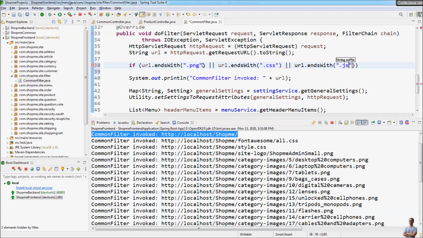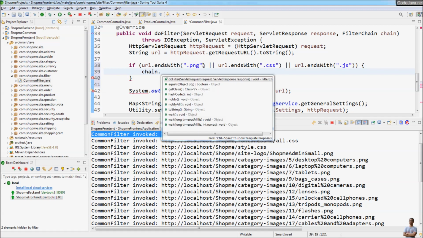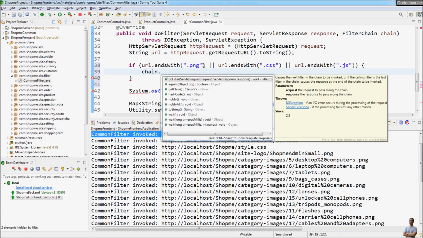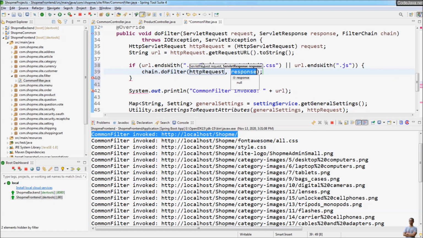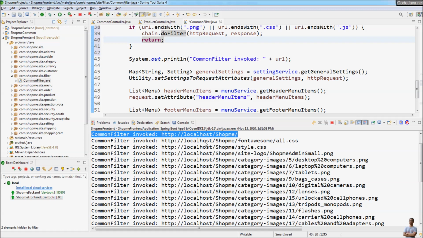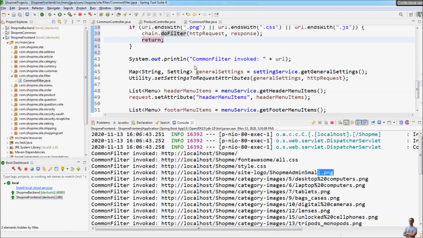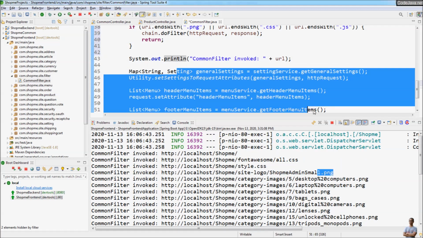If the request is for an image, CSS or JavaScript, we continue the filter chain. We don't execute the logic in this filter and return from the method. So if it is a request for a static resource like CSS or image here, this business logic won't be executed.